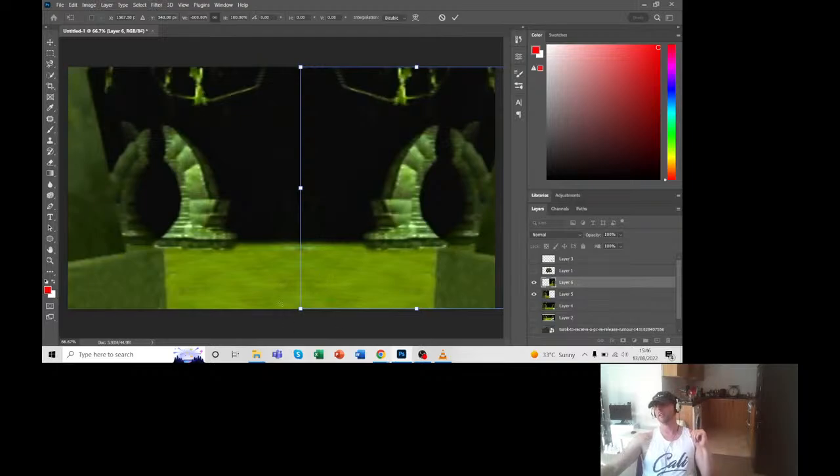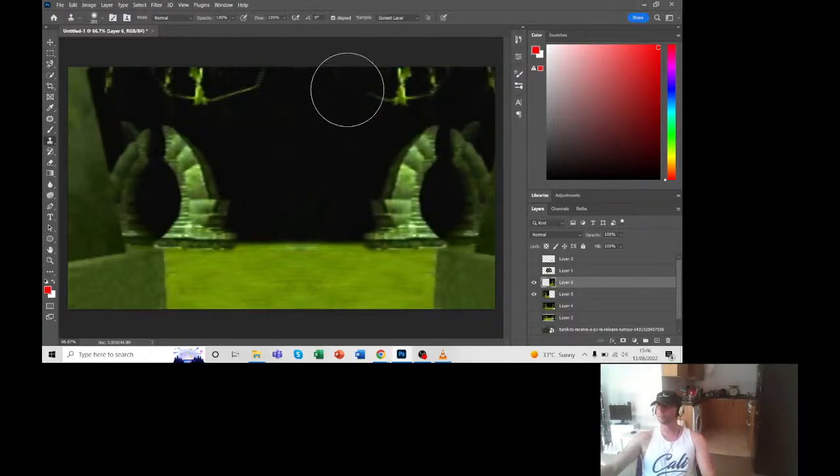Perfect. And then just to give it the illusion that sometimes it's not all the same, we just do this. There we go, perfect. That looks really good.